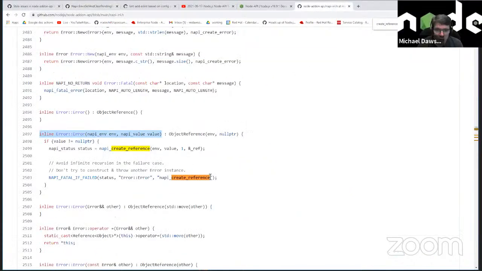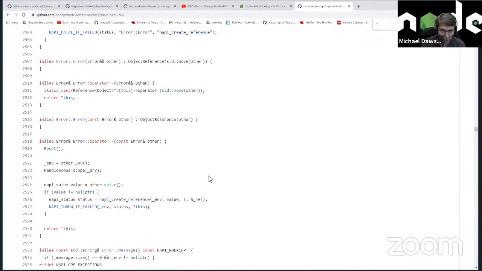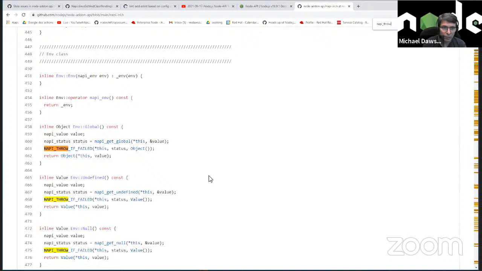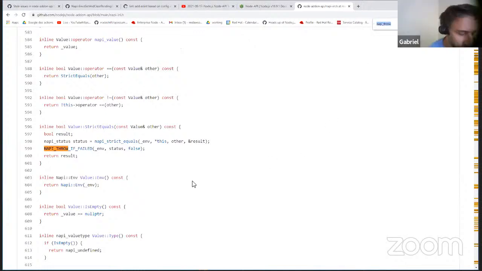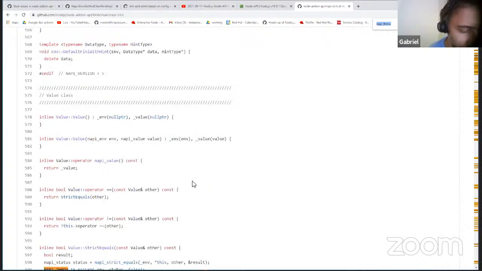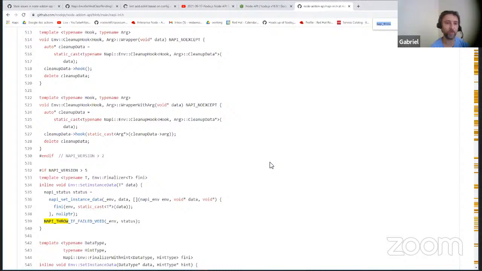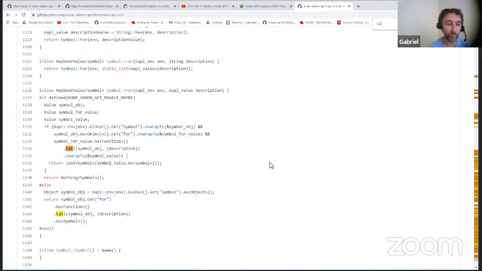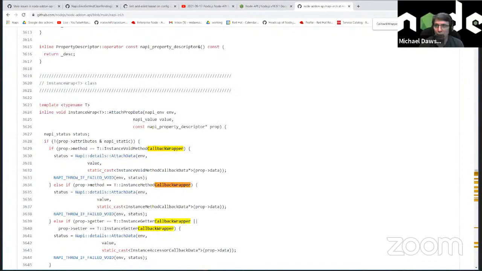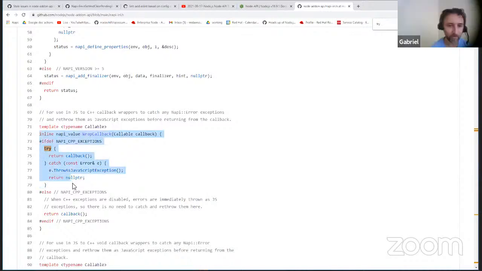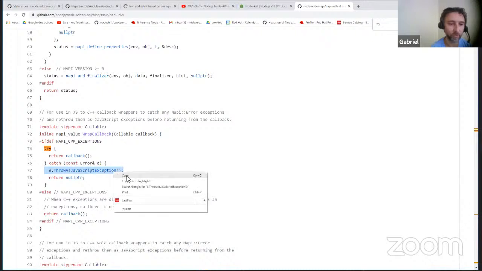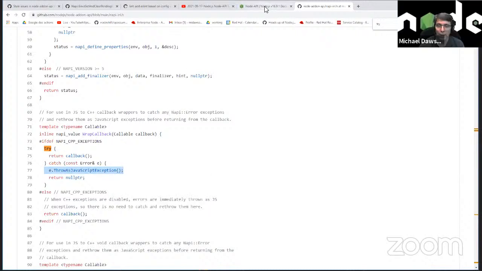Right. So where is the throw in node-addon-api? You'd want to look at the implementation of the callback wrapper, because that's where we have the try and catch. So just look for try, I think. Okay. Yes, here. Basically here it needs to do some unwrapping, right? Well, throw as JavaScript exception can do the unwrapping. So the code will be internal to the error class, all of it, which is great.